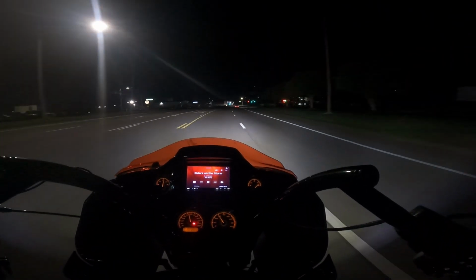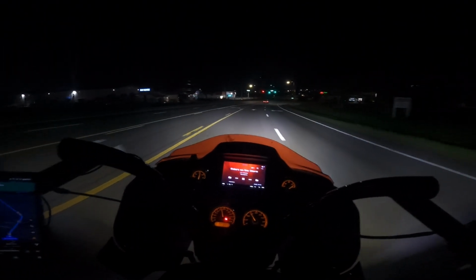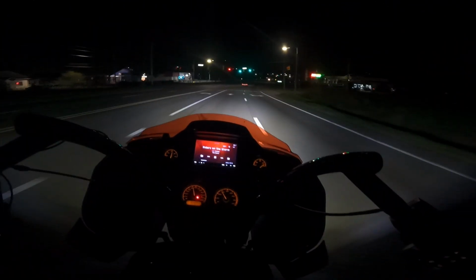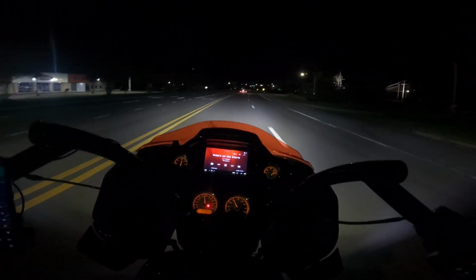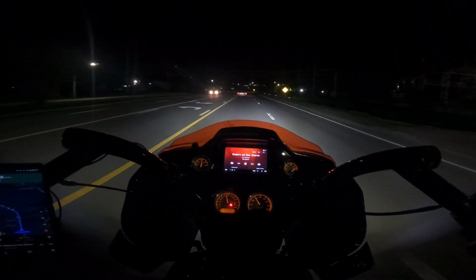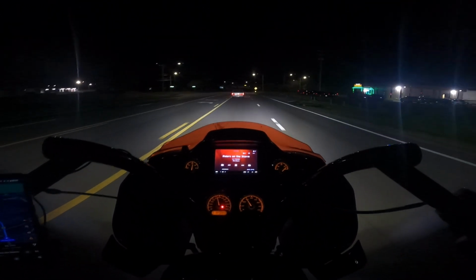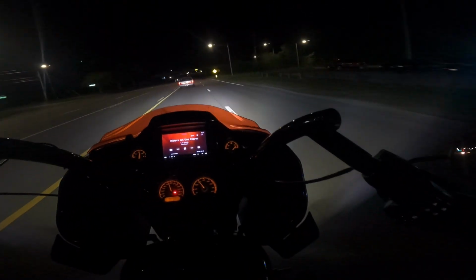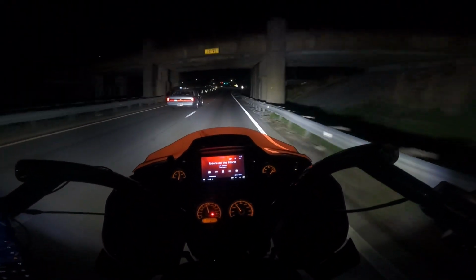Like I said, we may try to lower it down a little bit, since he's a little bit shorter, just so you can be more comfortable at a stop. But it's a very big compromise, a trade-off between lowering a bike and making a performance bike for handling.